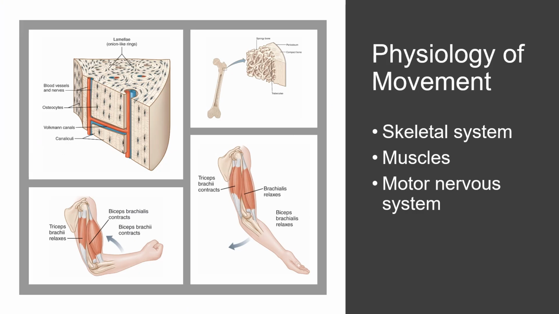Now we'll discuss the physiology of movement. So activity and exercise require body movement. And remember, we call body movement mobility. Okay, so activity and exercise require mobility. Mobility depends on the successful interaction among the skeleton, the muscles, and the nervous system. Okay, so to have optimal mobility, we're going to need our bones, our muscles, and our brain to make this happen.